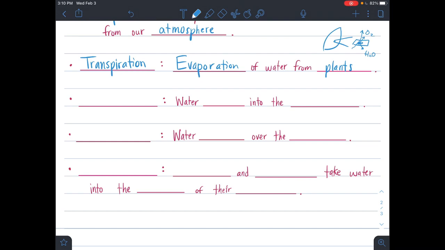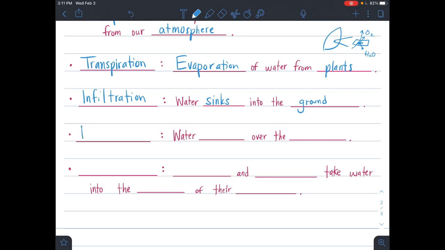Next is a term known as infiltration. So you infiltrate something, you enter something. Infiltration in terms of water in the water cycle is when water sinks or is going to get into the ground. So it sinks into the ground or beneath the ground. So if the ground is dry, then the ground can absorb that water, and if the water goes into the ground, we'd say the water infiltrated into the ground.